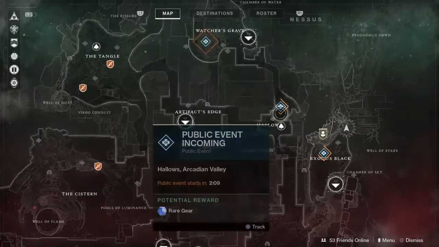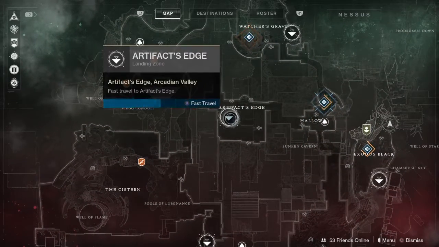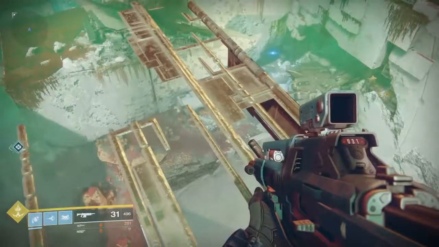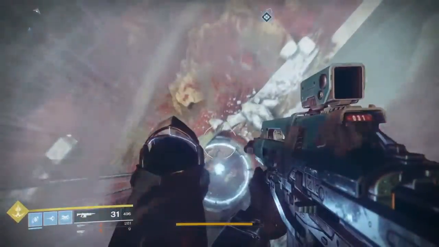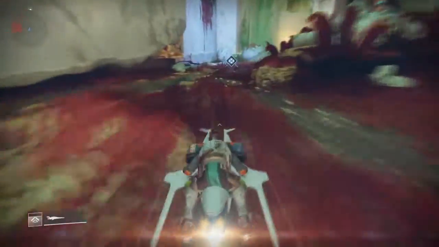Next, you need to go to Arcadian Valley. So, if you go to Artifacts Edge and spawn there and head east. You can see here, I'm just double checking where I need to go. Classic me, I didn't realise that that tunnel was there. I was going to jump down and then the tunnel here, but hey ho.